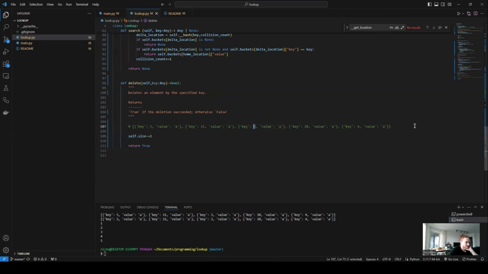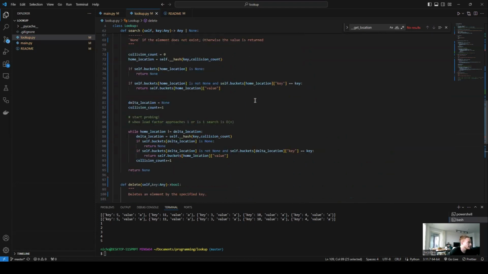So if I delete this 10 and then I search for 3, after deleting, I come here.